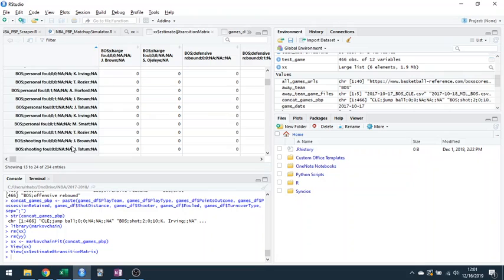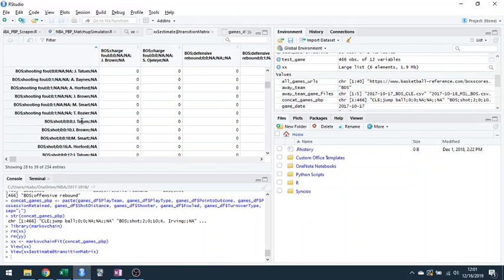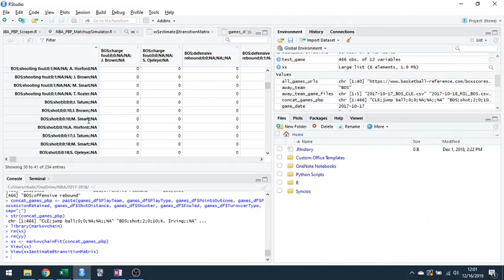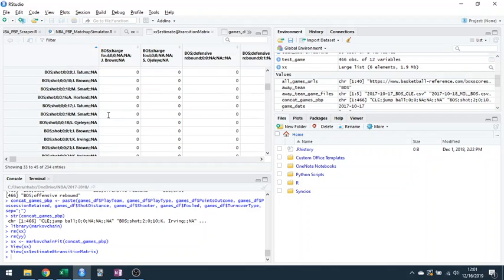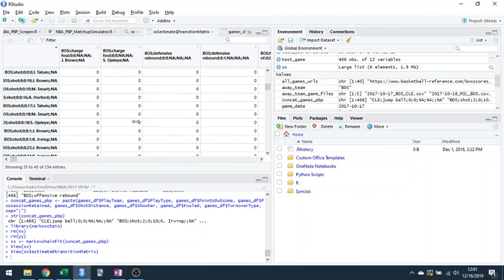Let's just do a quick spot check. Shots. Okay, let's just look up all the shots. And let's look at what the outcomes are.